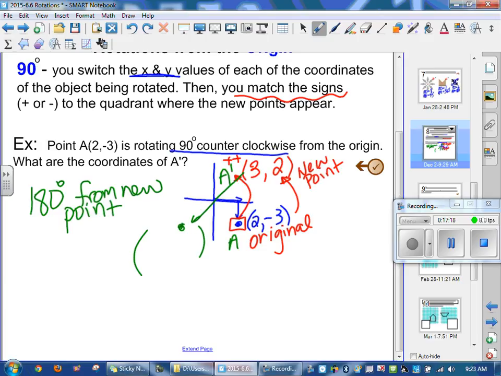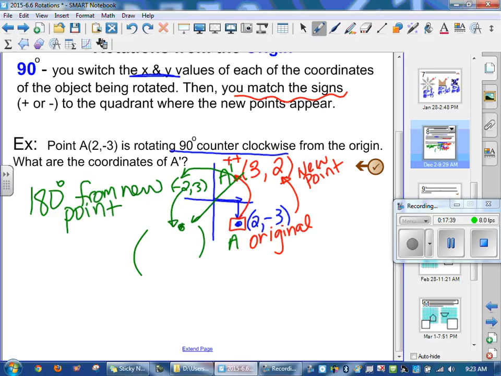Let's back it up. If we have to move 90 and it goes to here, moving 90 means I do what with these numbers? I switch them, so then it becomes a 2, 3 again. So it's negative 2, 3 over here, and then that guy's going to have to come down here again, another 90. What happens to the digits again? They switch again. So there's 3, 2.